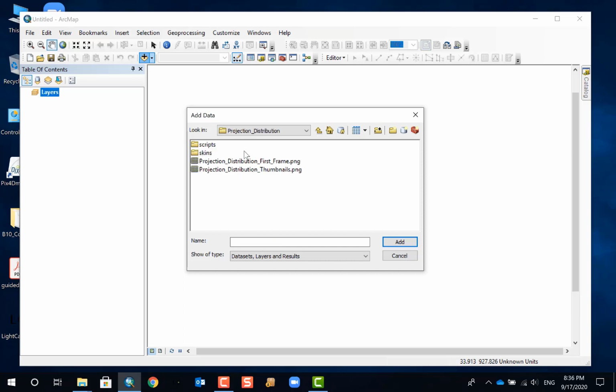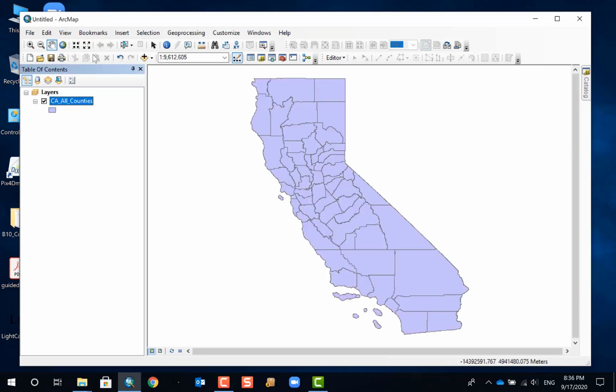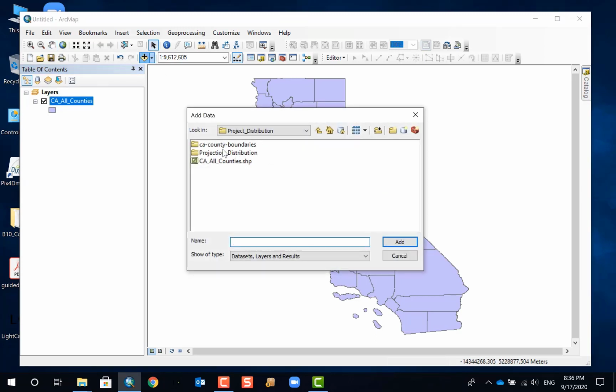So I have a county layer in California, and I'm gonna also add another layer.